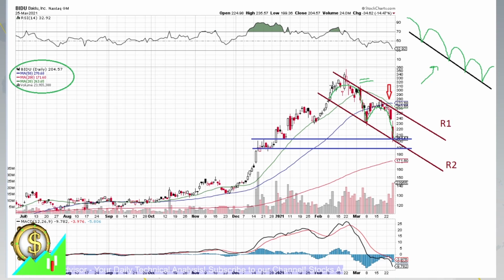This would be therefore between 200 and 190. So let's draw it here and write it here as well. So this would be 190 to 204. I won't write cents because these are already quite big numbers. So it's 190 to 204 to enter, and then the target would of course be R1, so you can rebounce here and make quite a nice profit of up to 10%.